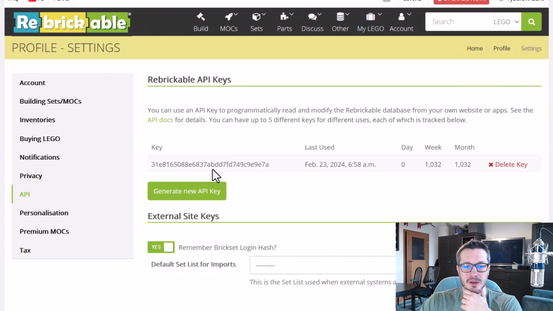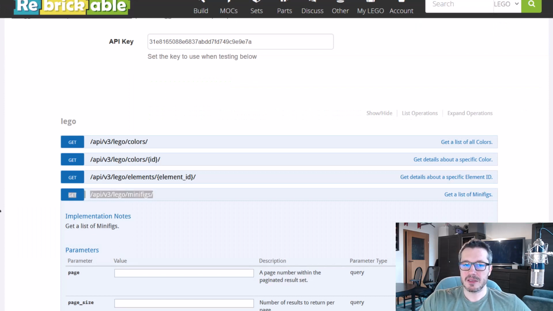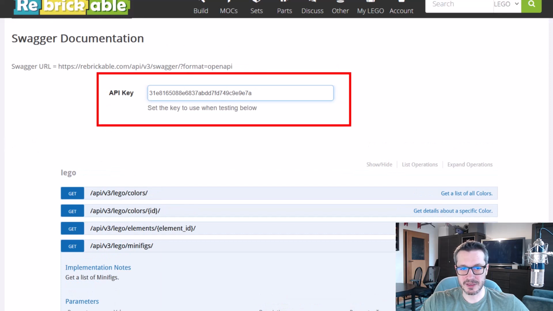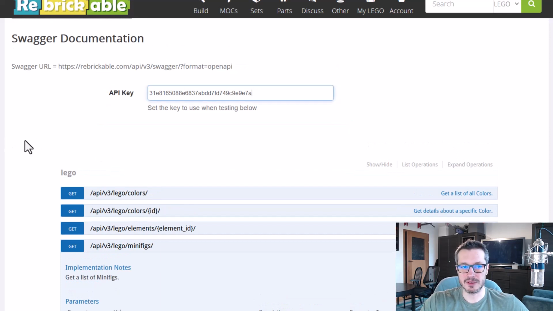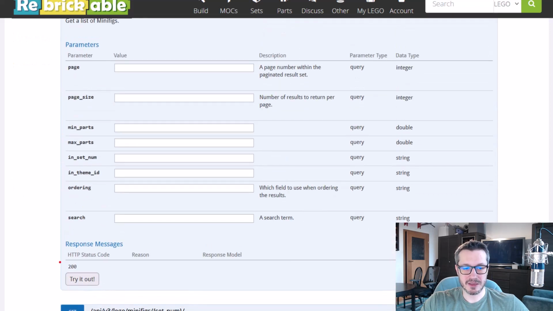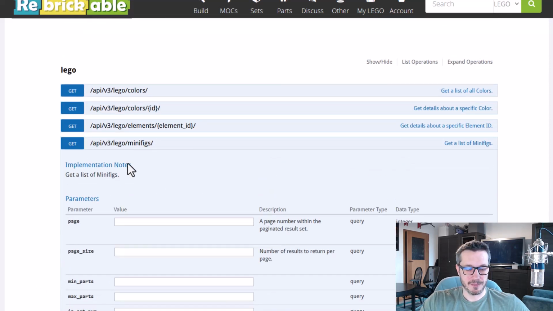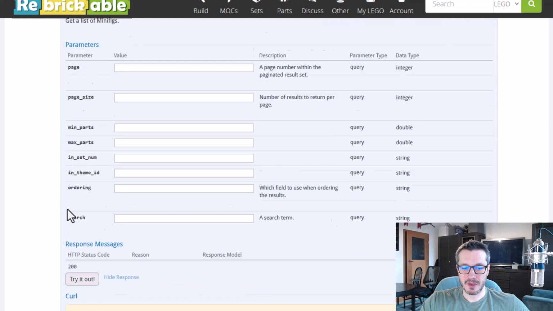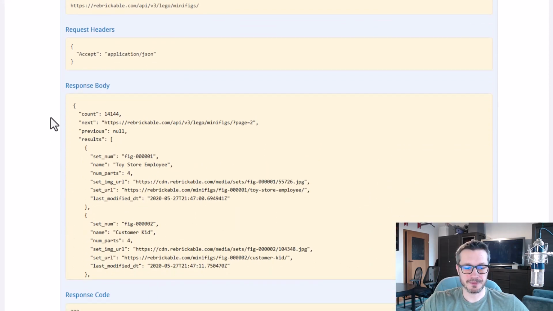Hopefully, let me grab the authorization key. This API allows us to try the API and see what would be returned. So what I did was to paste my API key into this API documentation site. And here we've got this try it out button, which should make a request to this Lego minifigs endpoint and show us the response.